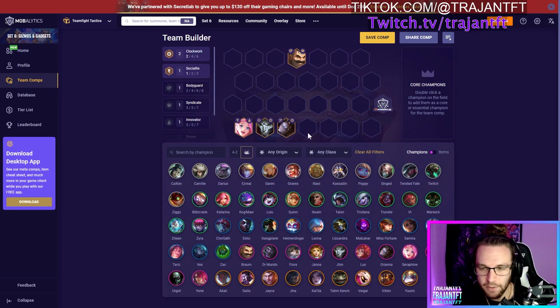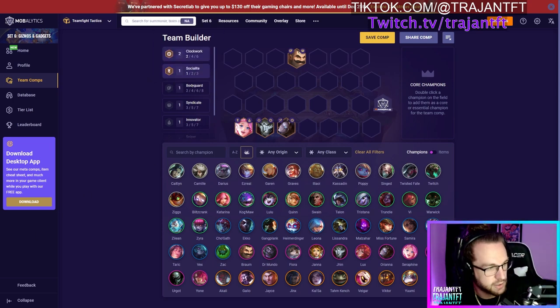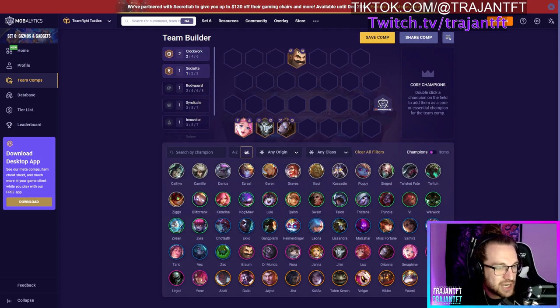So Galio, just main tank him. Or if you're playing Clapio, then you can still position him like a main tank because you want him to cast. But you want other people to take some of the tank burden from him, or you just put him on Socialite Hex, right? Cool.